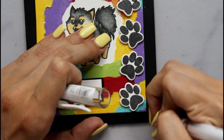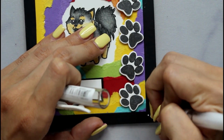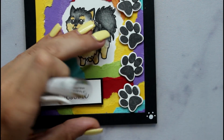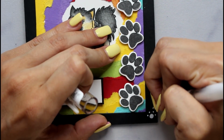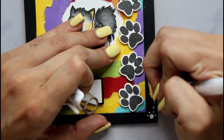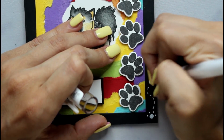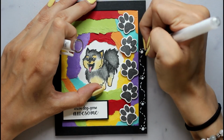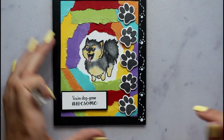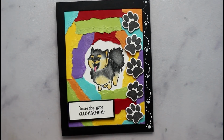I draw a bigger circle, and then I do 1, 2, 3, 4 little paw prints. Little toe beans, that's what I call their toes, doggy toes. And then I'm going to put 6 lines swirling to the next one and repeat the same step. And as you can see, there are 6 paw prints on this side, and then I will do 4 down here, including these ones. So I will do that very fast, and then we will be done with the card.